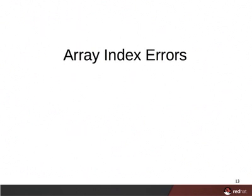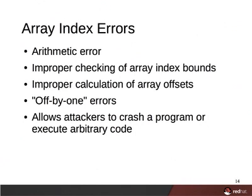The final flaw of this course is array index errors. Array index errors are a class of arithmetic flaws whereby a developer does not properly calculate array offsets or doesn't ensure that an array index is within the array boundary. The classic instance of array index errors is the off-by-one error, usually caused by an incorrect calculation of an index. Such errors may allow attackers to crash programs or execute code.